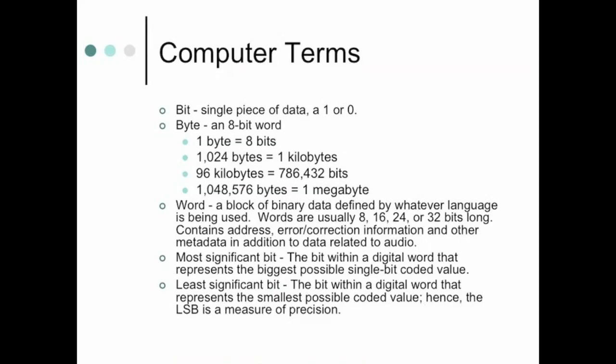Now, the computer can't think in base 10 because there's not 10 discrete states in the computer. There's only 2. So the computer operates in base 2. You've got your columns again, but in each column, you can put a number between 0 and 1, because those are the 2 states you have. So let's say you've got the 1s column, the 2s column, the 4s column, and the 8s column. Let's say we wanted to write the number 13. In base 10 it would be 1 ten and 3 ones. In base 2, how would we write that? One 8, one 4, zero 2s, and one 1, that's base 2. This represents 13 in base 2.